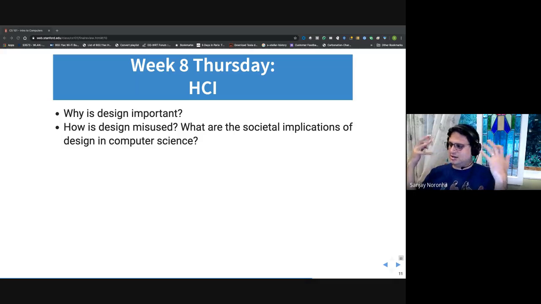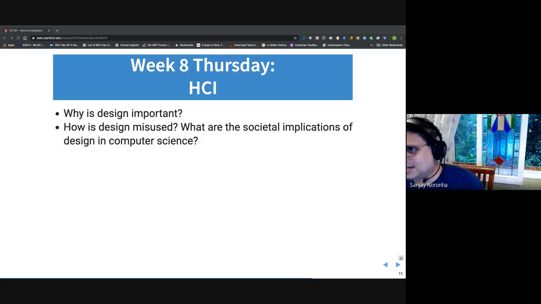Now remember, this is a learned thing for us. Because if somebody handed you a pencil when you were 2 years old, you might just put it in your mouth. You might not know that you're supposed to write with this, because you don't even know what writing actually is. So a combination of knowledge, expectation, signifiers, and affordances come together to build a product and the interfacing of humans with that product. And if you're not careful, you can do some pretty silly things. And so HCI is very much a science and an art, where we design elegant interfaces so that we can pretty obviously understand what to do.